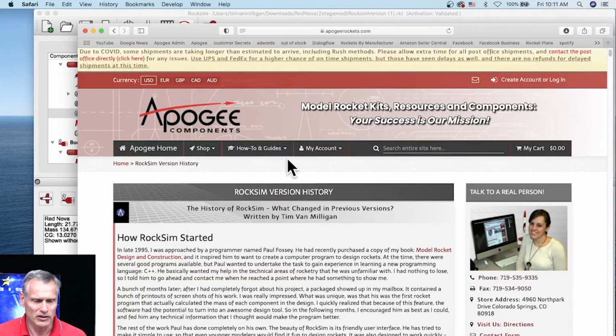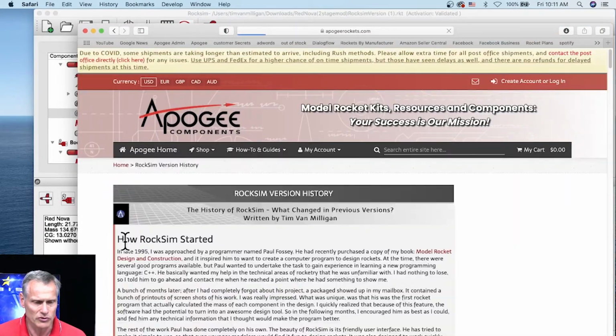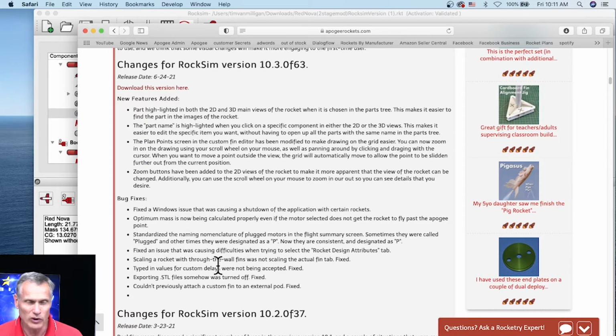Click on that and then scroll down here to version 10.3, which is right there, and it zooms you down to this page. So here were all the bug fixes, and we issue bug fixes especially when there's something that crashes the software, because we don't want you to be interrupted in your work. So we'll fix those crashes.